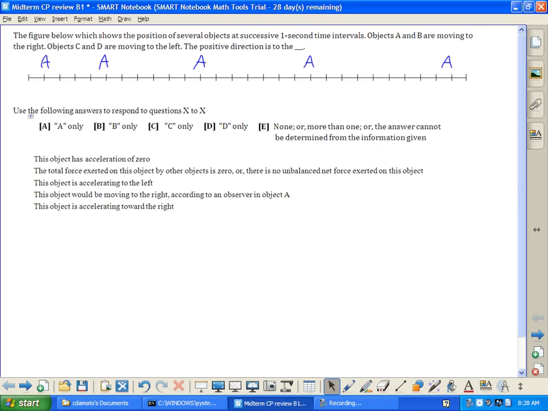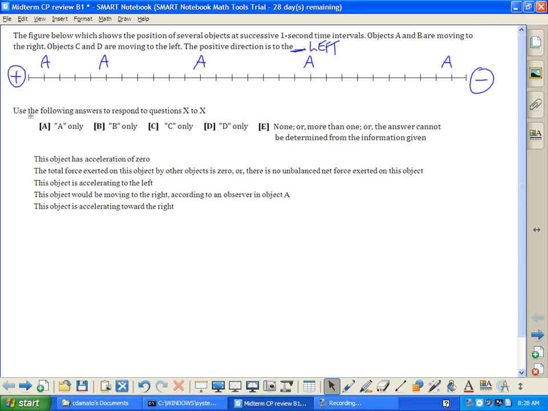Now, what do you see about directions? This underline here indicates that this is not shown on your preview version. But just for chucks, let's say that the positive direction is going to be to the left on the test. And golly, you should mark up those directions as soon as you find out. So for this object A, how would you describe this object?